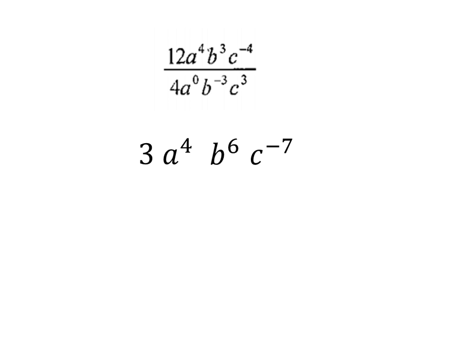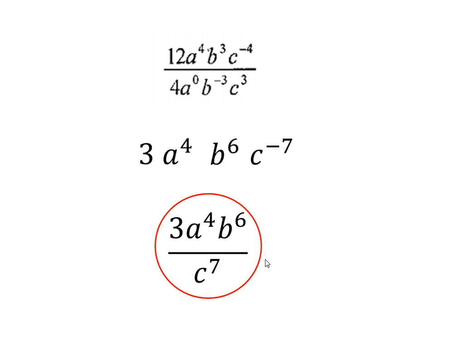Kind of a shortcut to that is just that whenever we see something with a negative exponent, we make our expression a fraction, and then we move what had the negative exponent to the denominator of the fraction. So notice the 3, the a, and the b all stay in the numerator, and the c to the 7th moves to the denominator, but when that happens, the 7 becomes positive. So this is our simplified version without negative exponents.